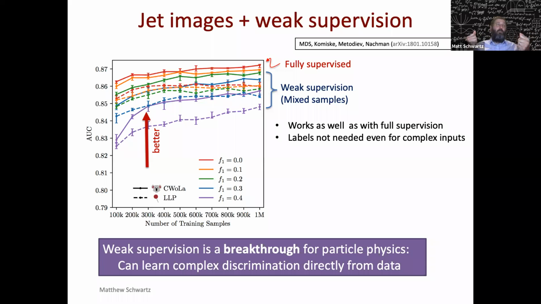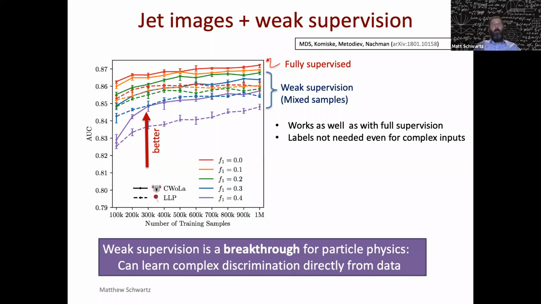And the differences in the 2 samples are presumably differences between quark and gluon. They may not be quark and gluon, you don't know, but you need some theory to tell you what that is, but it can still use them. And then you can test it on a 3rd sample and see if you can regress out the quark-gluon fraction and then test your hypothesis that it is quark and gluon. Or maybe you'll find some other difference and learn some physics associated with it. But the real point is that you can do this training directly on data. You don't need to use simulation at all. The main advantage of simulation is that you have pure samples with truth labels, but weak supervision shows that you don't need truth labels to be successful at discrimination tasks.